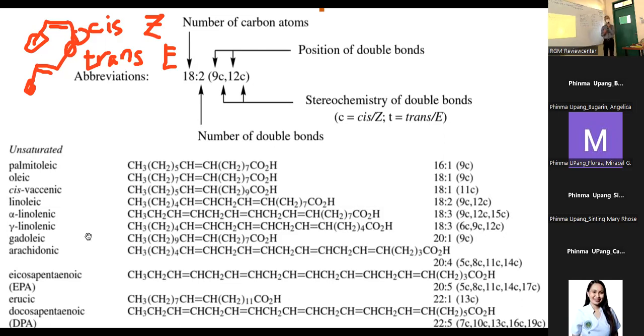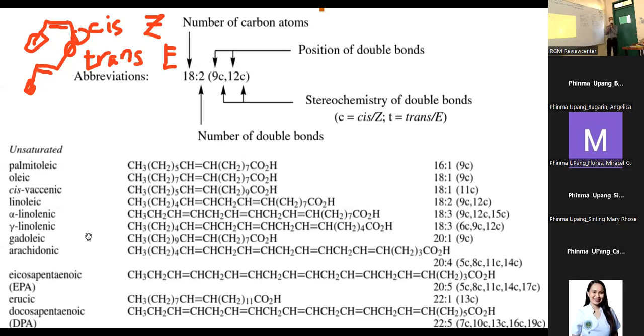Sabi natin, sa saturated fatty acids, we just add 2 carbons. Kasi in the biosynthesis of fatty acids, which we'll discuss in a little while, after lunch, ang dinadagdag kasi natin sa molecule ay yung acetyl-CoA. And acetyl-CoA galing sa acetic acid. Nakita niyo yung structure ng acetic acid kanina, dalawa yung carbon nun. So laging dalawang carbons yung nadadagdag in the structure of the fatty acid.